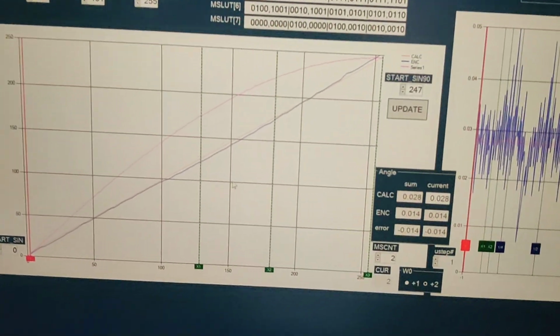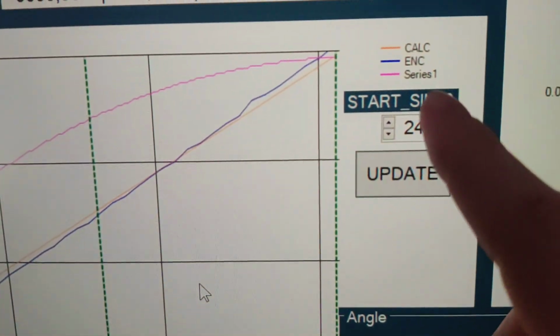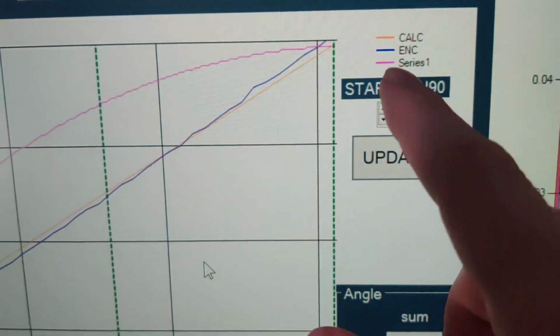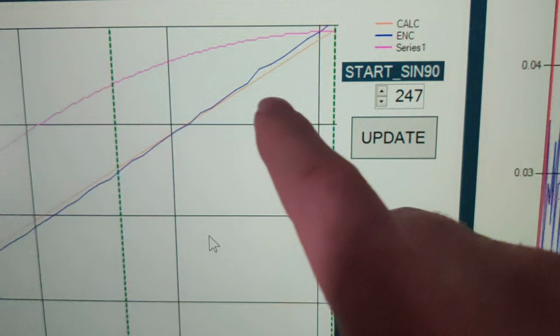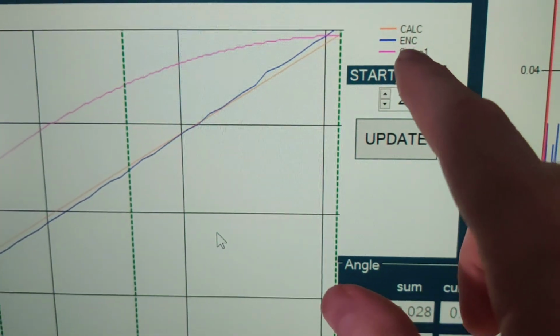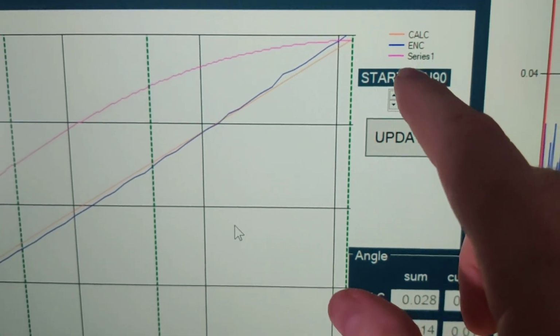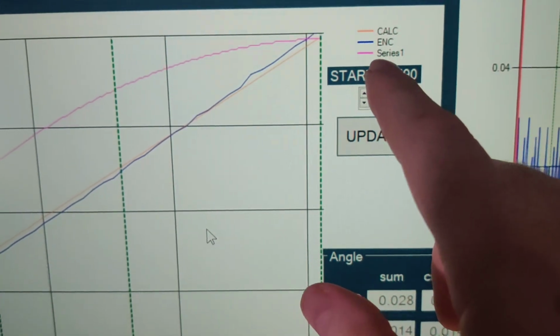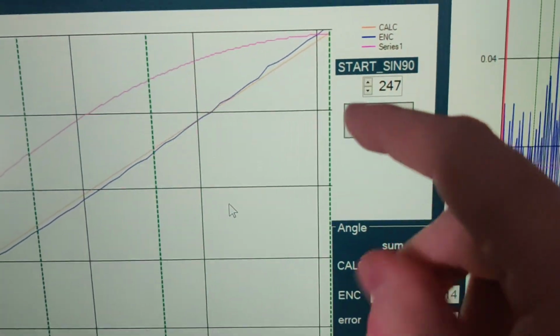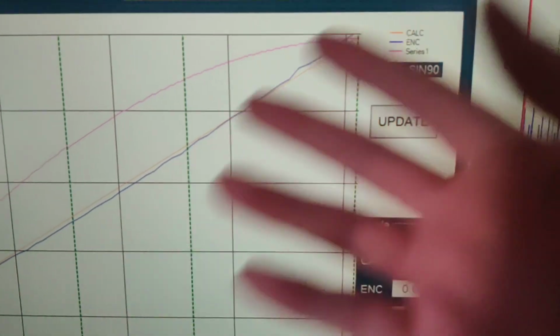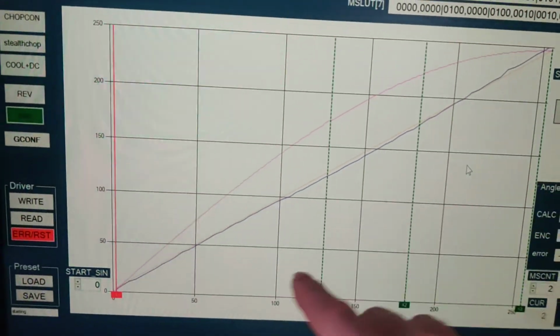So now I'm saying, the orange one is what it calculated it needed to move, the blue one is what the encoder measured, and the pink one is what the registered value holds.